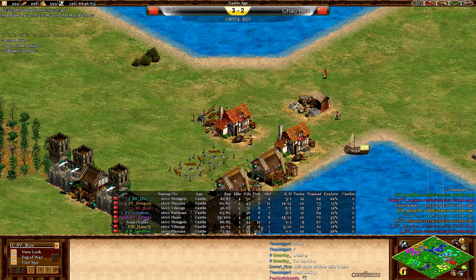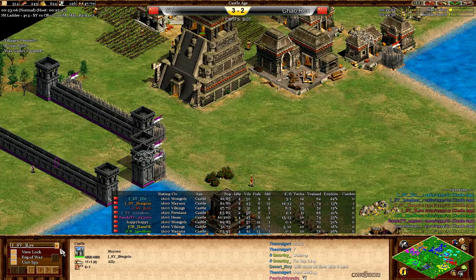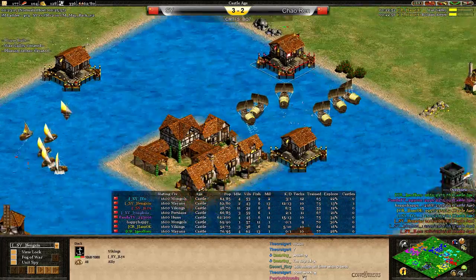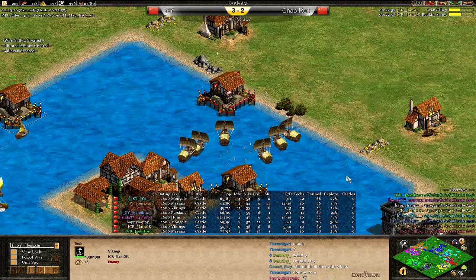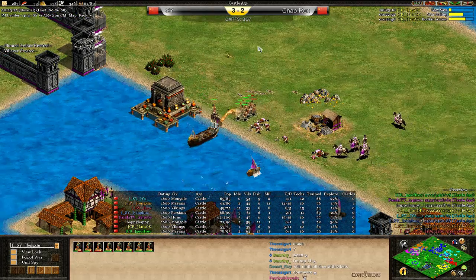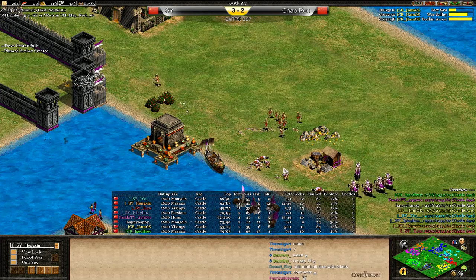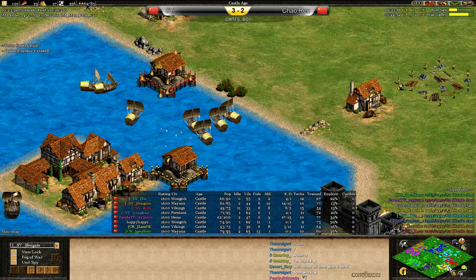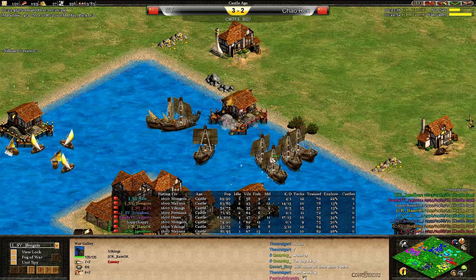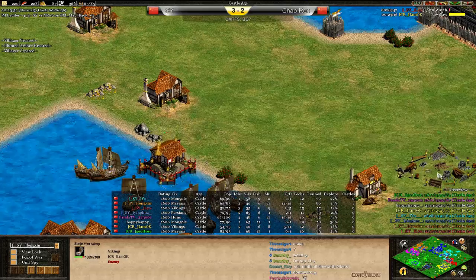Score difference right now, neck and neck. And it looks like Feng Jin taking this fight over here. I see more costly bodies anyway. And there's the War Galley upgrade from I Am Okay. He should be okay with this stuff.